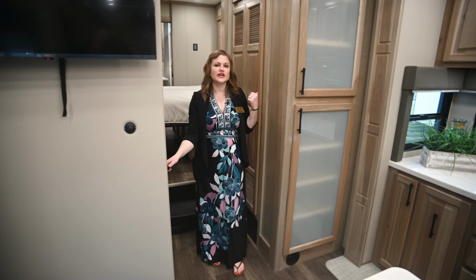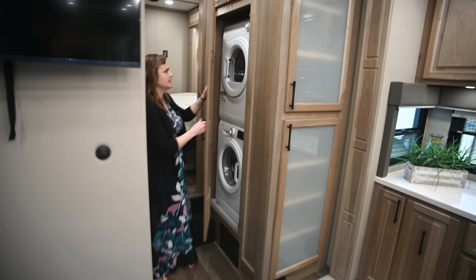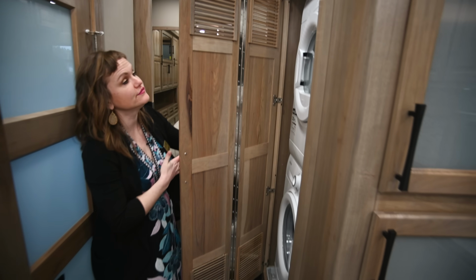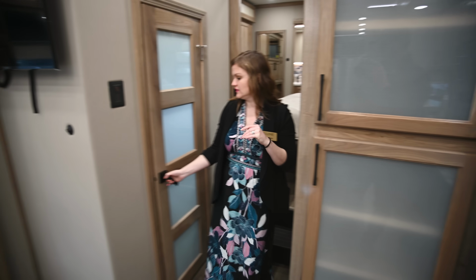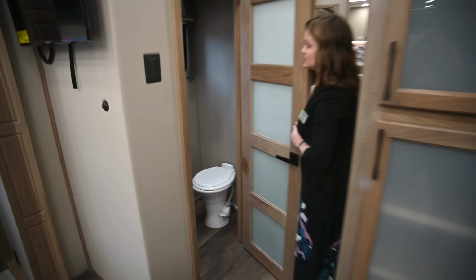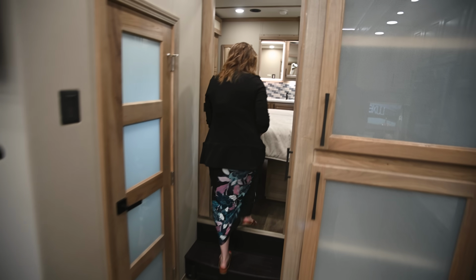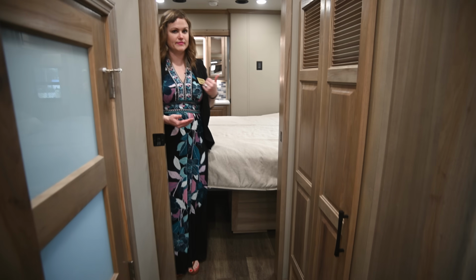So here in the rear, in the hallway from the kitchen, you've got your laundry facilities. So you've got your washer dryer, the storage up above. You've got a half bath across the hallway, which is a decent sized half bath, lots of storage, nice medicine cabinet. And then one step down, creating that nice basement storage that we saw, coming into the bedroom.